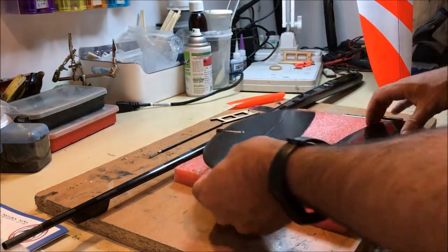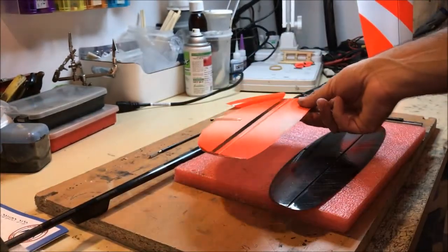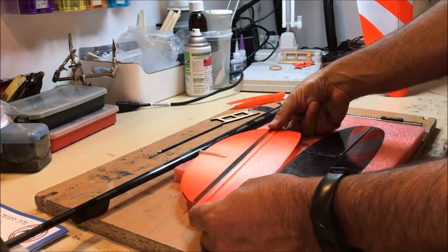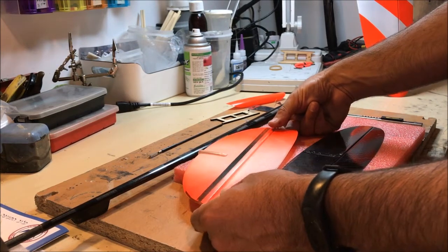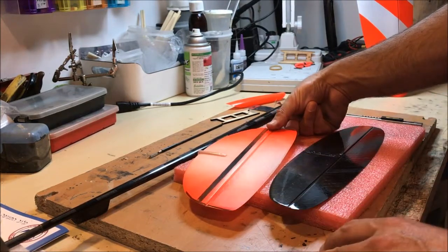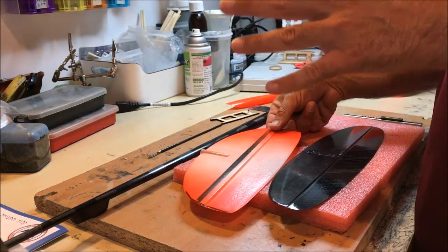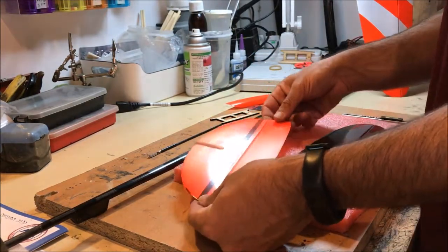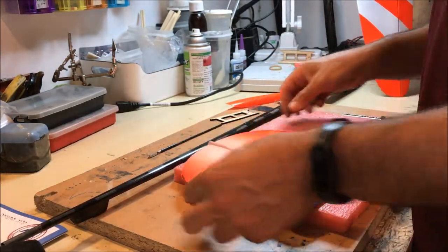I will be assembling this plane with a glass rudder. The glass rudder is a tiny bit heavier — about 0.2 to 0.3 grams heavier — which is not a lot, and it's not as stiff as the carbon. The reason I'm using this is because at the World Championship there are usually a lot of planes flying and I need something with higher visibility than the carbon tails most people use. So I've chosen to trade off the stiffness and a tiny amount of weight for slightly better visibility. If you want durability, use carbon; I'm using glass in order to see the plane better.